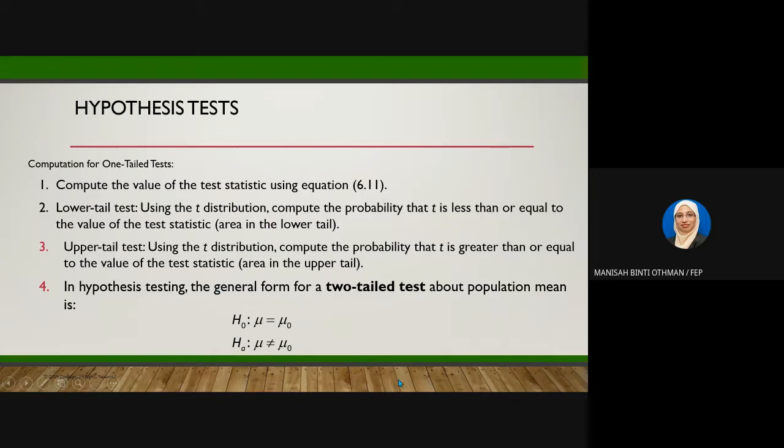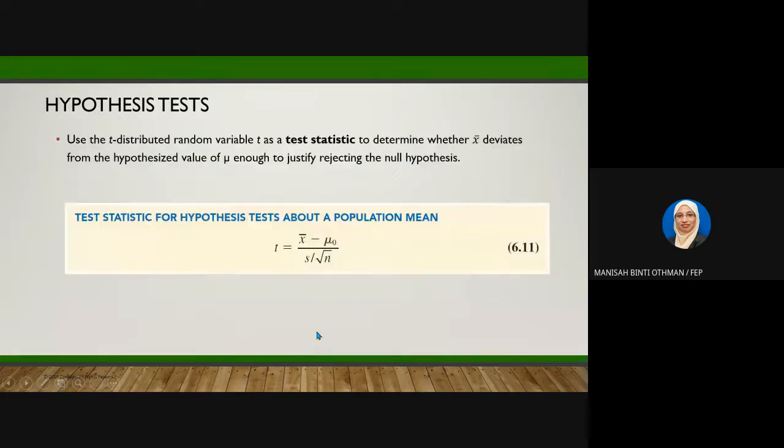This is for a two tail test for the population mean. This is the formula you first use to get the t value, the t statistic. T is for the mean. For population proportion it is z. But the formula is similar to the mean, actually it is derived from the previous one.